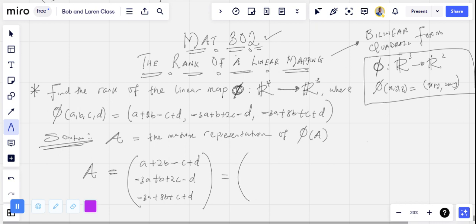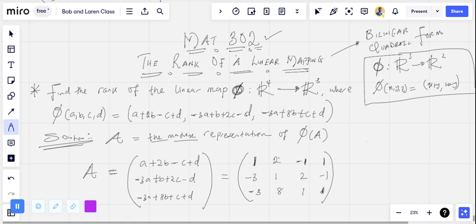So what I need is the matrix representation. As I said there, we need just the matrix representation. We have the complete as A, B, C, D, so I only need their coefficients to get the matrix. The coefficient of A here is 1, the coefficient of B here is 2, the coefficient of C is minus 1, and the coefficient of D is 1. I'll do the same thing for the rest. This is minus 3, 1, 2, minus 1. Just their coefficients, and make sure you try to avoid any form of mistake.